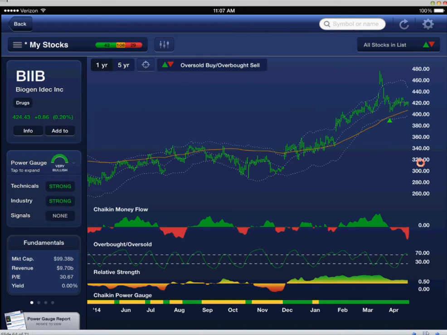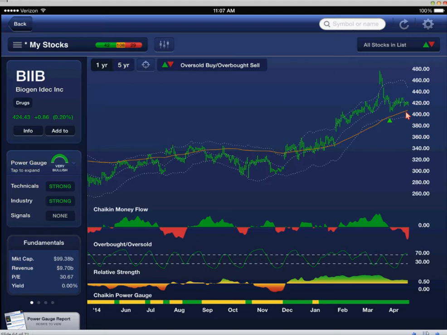And then finally, a stock that's going to report earnings before the opening tomorrow is in a very strong biotech group, Biogen IDEC, one of the leaders along with Amgen, Gilead, and Celgene. Power gauge rating has been bullish off and on for a year. It's stayed bullish since late November. It's outperforming the market. The likelihood is that Biogen will report better than expected earnings and spike to the upside tomorrow. Is it a given? Is it a guarantee? No.